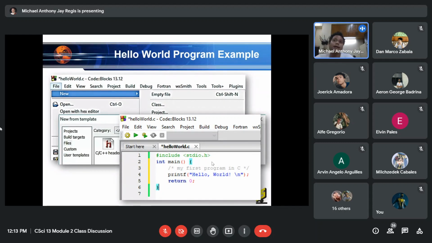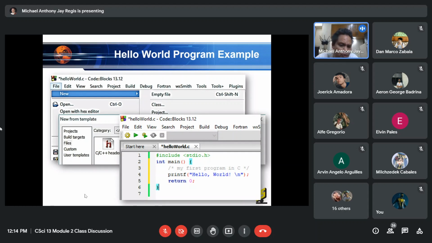In here, first of all, we'll be studying the components, how to build your particular code. Once you get used to structuring your program in C, everything else will simply fall into place. So you must know the structure of your program first: the include, the main, the printf, and the return 0. Okay, so much with that.